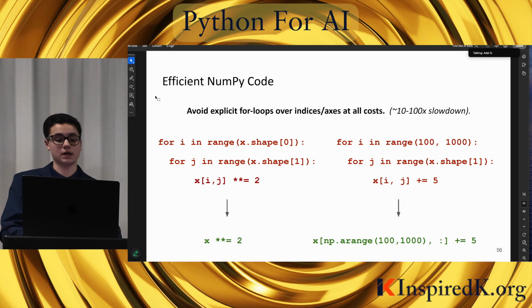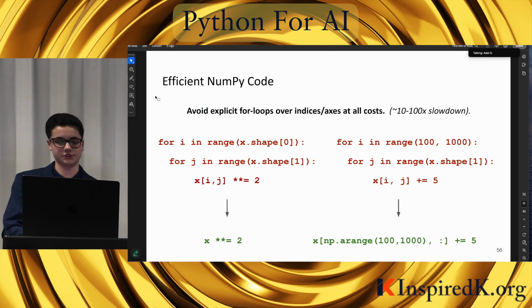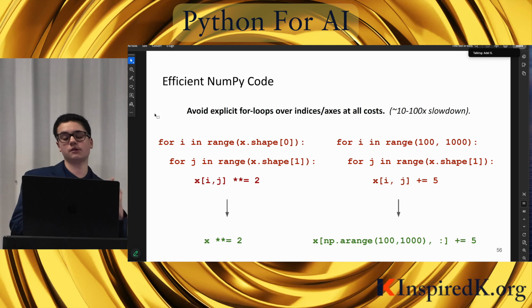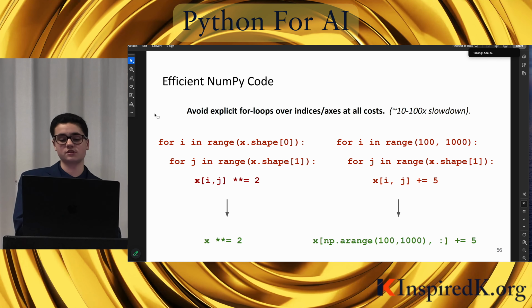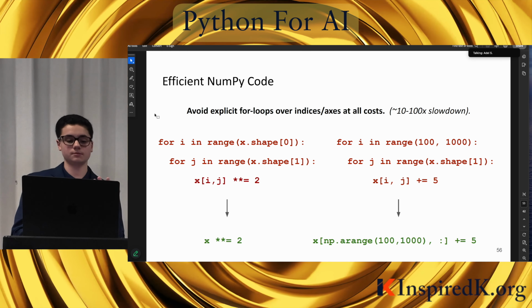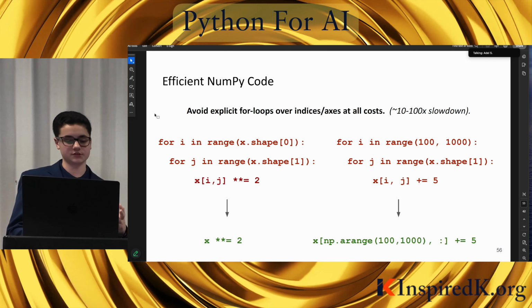Finally, I'd just like to cover how NumPy code is far more efficient than normal loops. When you're working with NumPy arrays, you should usually avoid classical for loops, as they can sometimes be 10 to 1,000 times slower than the built-in NumPy operations.